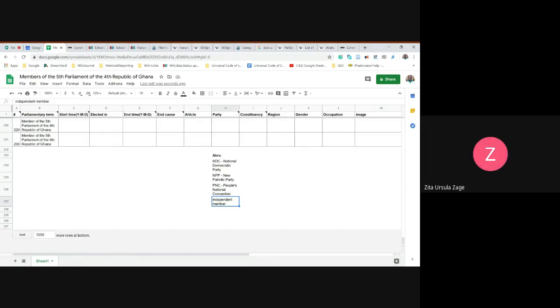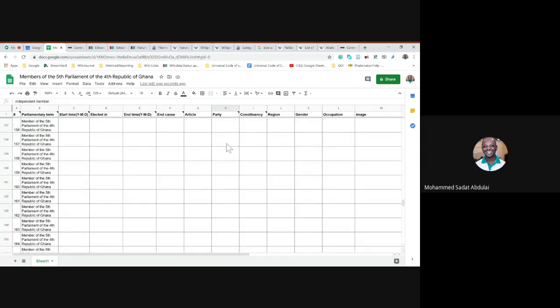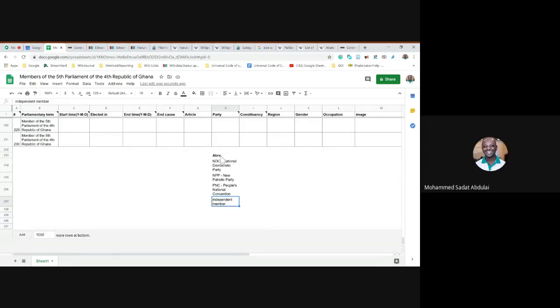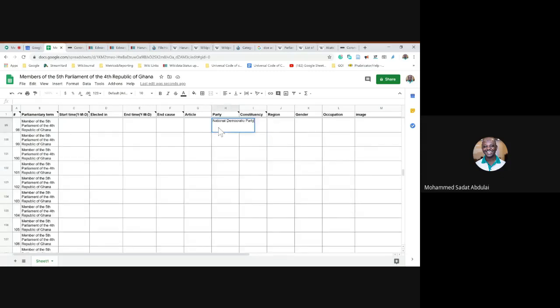What he's trying to say is that you have put in the explanation for the abbreviations down there, and you said they should use the abbreviations. In a case where the political party's abbreviation hasn't been explained, should they add it? Yes, they should. This abbreviation is meant to help. Assuming someone wants to say National Democratic Congress instead of NDC, that is totally fine.